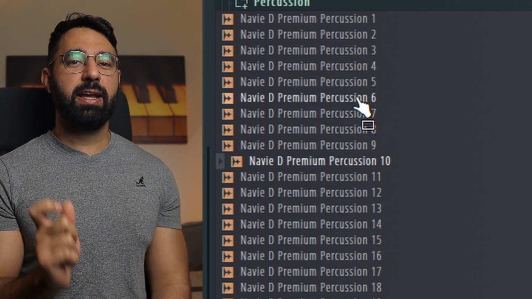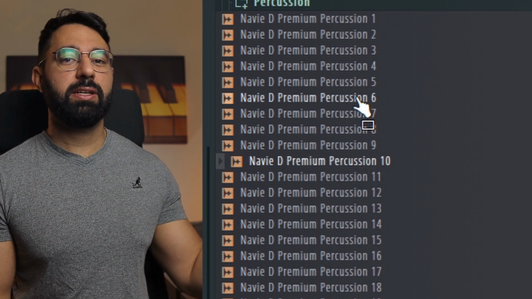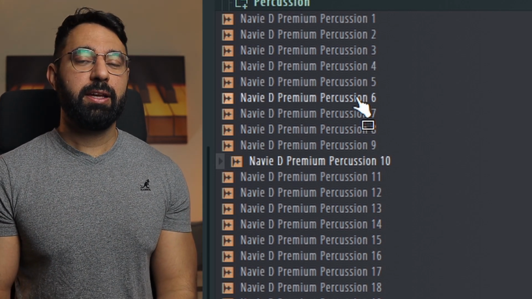Just smaller, shorter, transient sounds that have some processing on them, rather than these more live, acoustic, orchestral types of percussion sounds that you will find in many of your plugins. Now we move on to pianos.